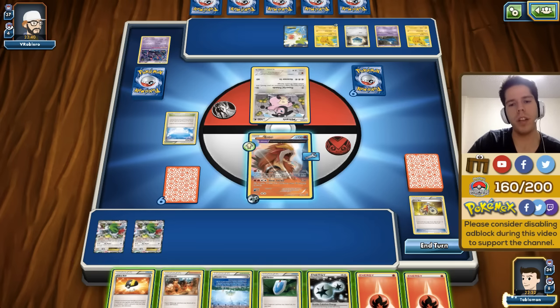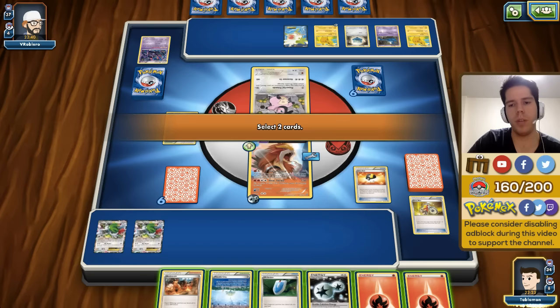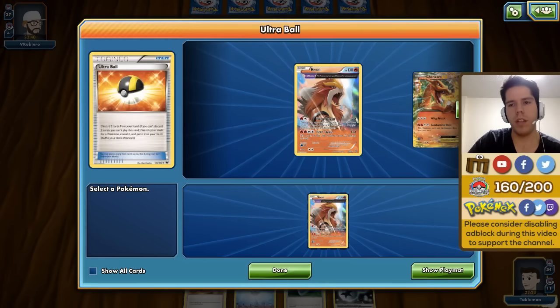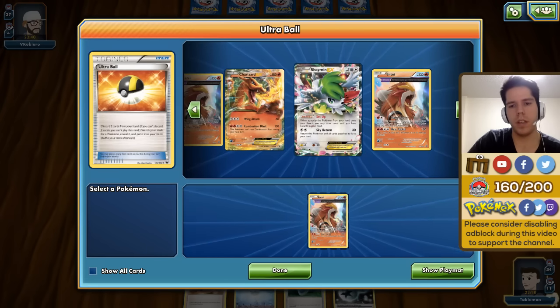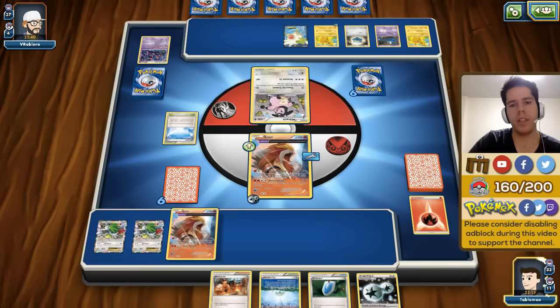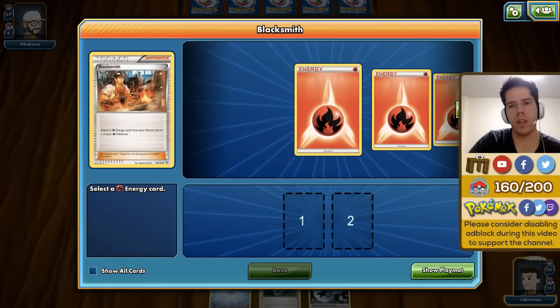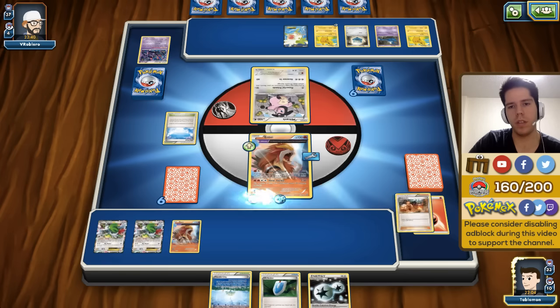Now I'm wondering if I should though. If I should attach that. Okay, here I'm going to Ultra Ball away the 2 fire energy. And I'm going to get another Entei. Oh, the third Shaman wasn't prized. That was my bad. Gonna get the Entei. I'm gonna bench it. I am going to Blacksmith here. 2 energy. I don't think he will be able to KO us. So we should be okay.